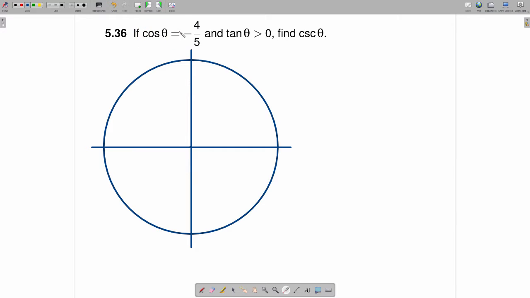But the cosine of theta being negative 4/5, what that tells you is you must be in 3 rather than 1. Because if the first component is negative 4/5, that's out about here, then the sine of theta must bring you to the angle which is sitting about right here. So we know that we are in quadrant 3.